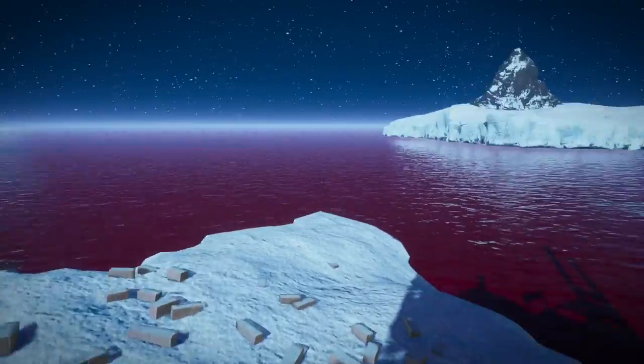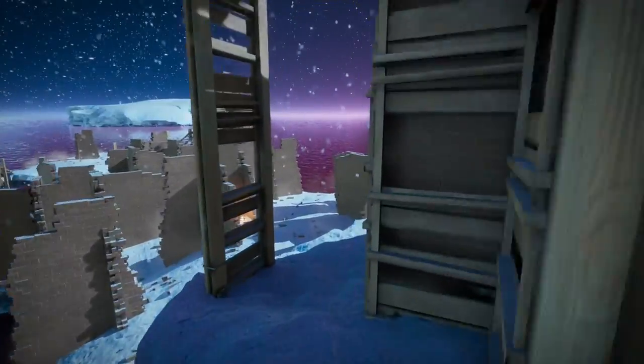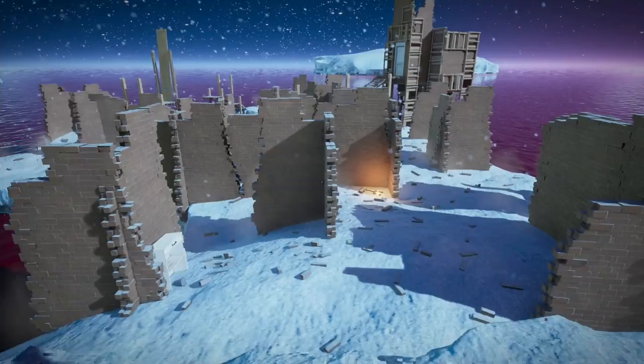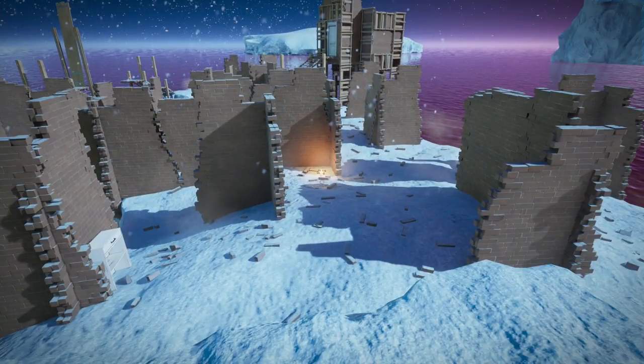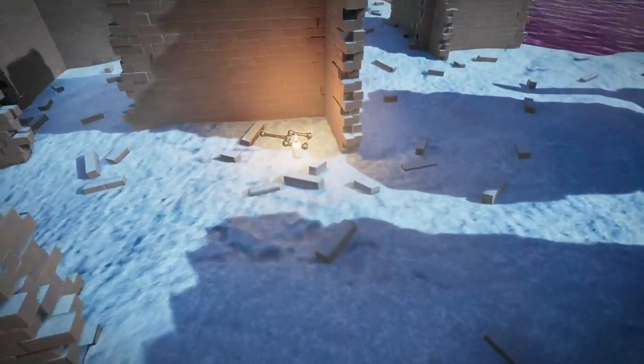In this section we need to use a lever to activate the bridge. The problem is if you pick up the lever you can't run and the enemy is chasing you. So you need to drop the lever a few times to run away from the enemy.